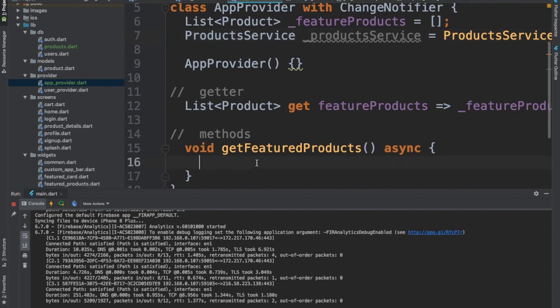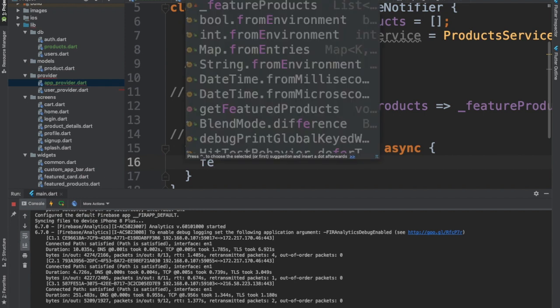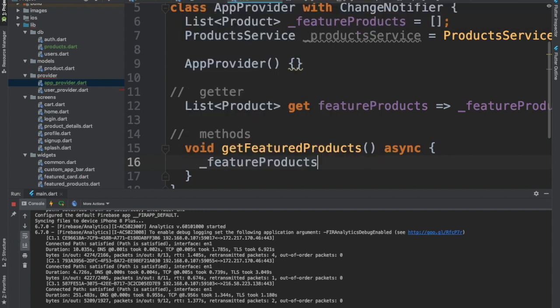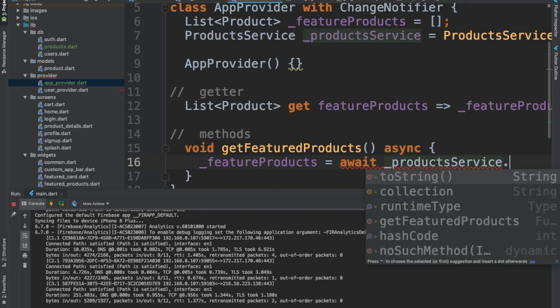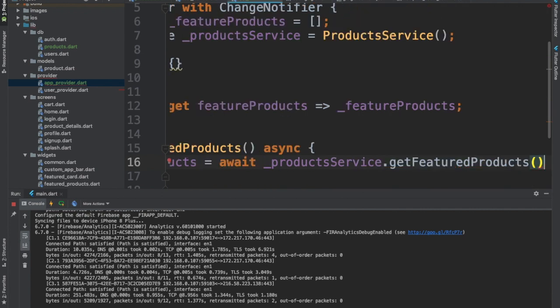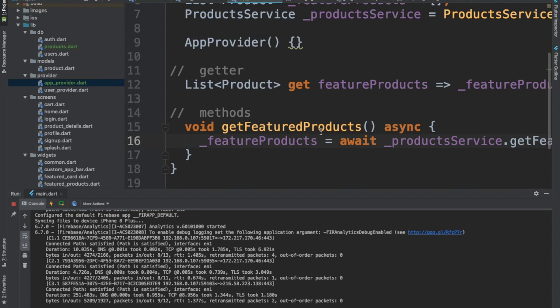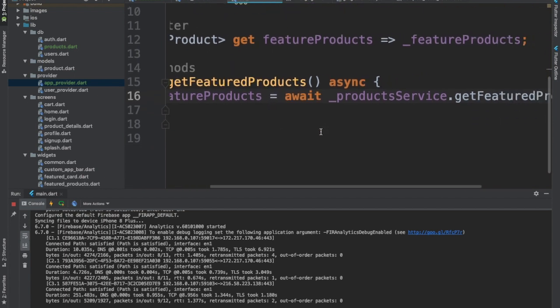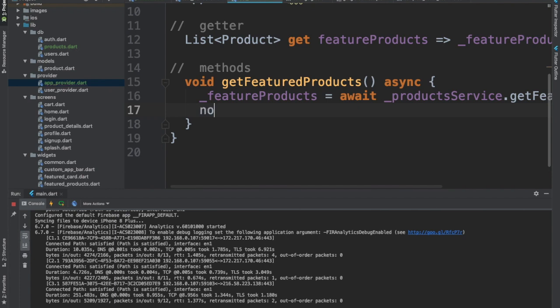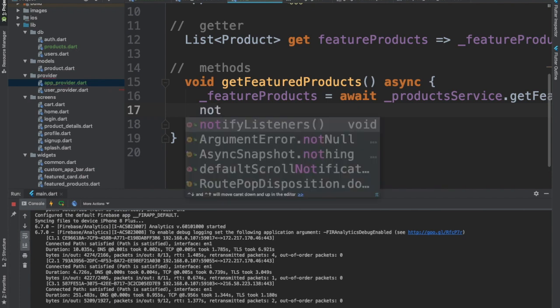And what's the use of this? Now here on our product service, we are going to set featured products equal to await productsService.getFeaturedProducts.